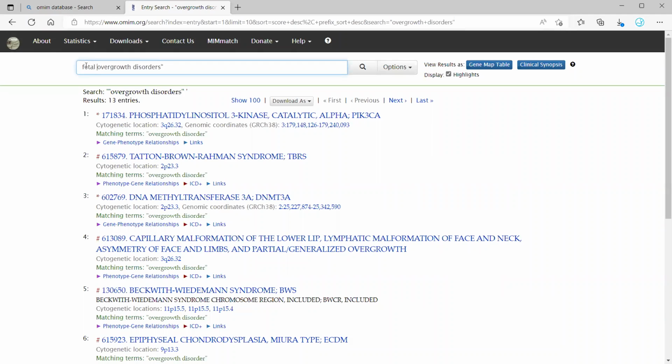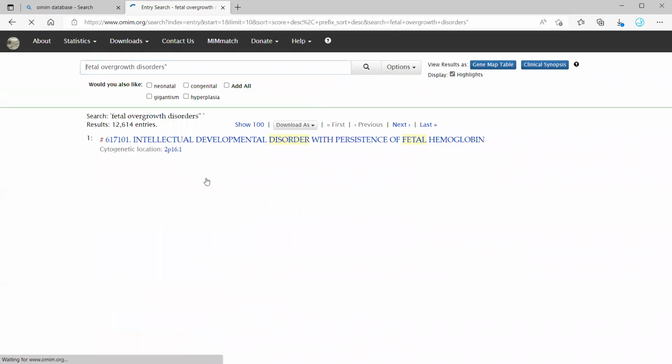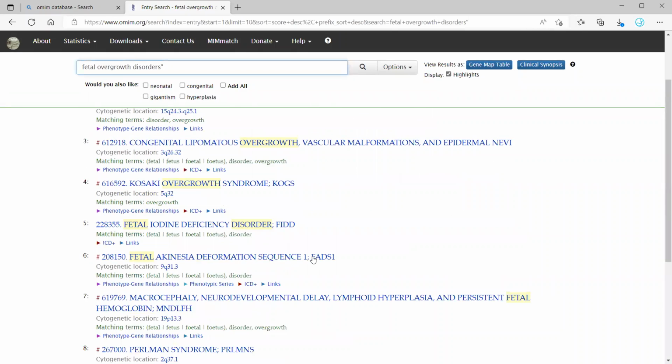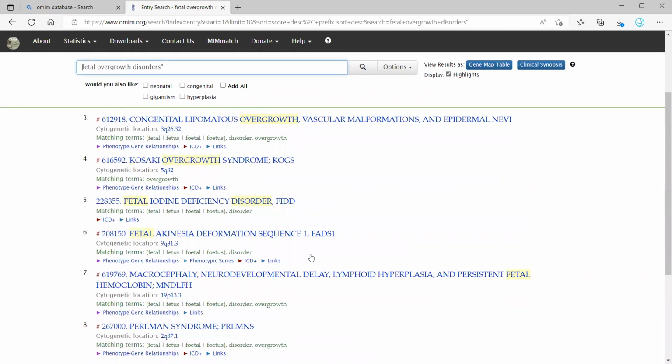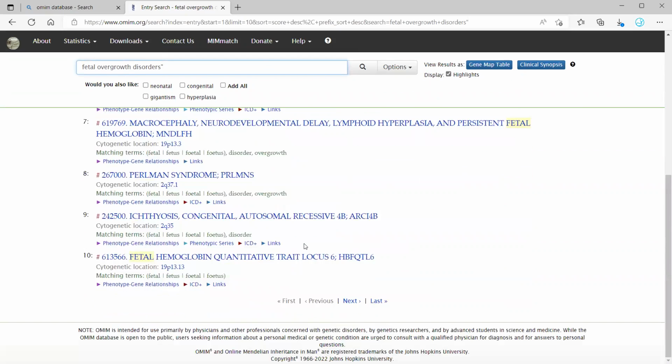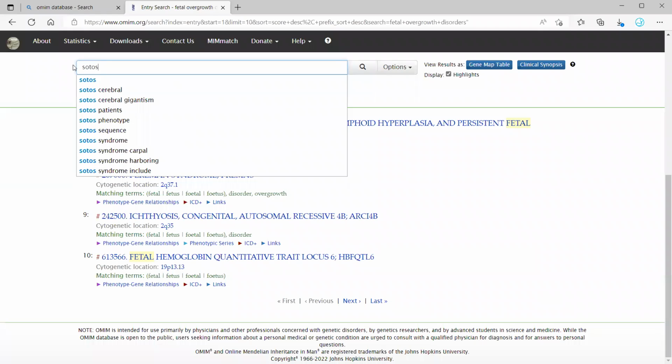Sometimes you might have to use a number of keywords to get to a certain condition, just like the way you do when you are looking for a research paper. Let's just say Sotos syndrome. Yeah, it should be there now.